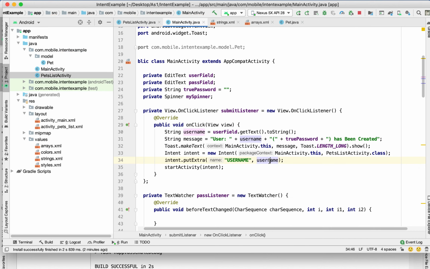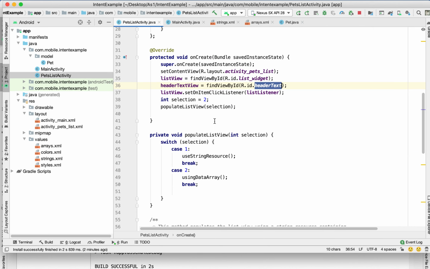Now, the way Java works, this is not going to be a reference, it's going to be a copy of that value. So it's going to be an object with a new reference. So you will not get any null pointer exceptions, as you will probably get in C# or iOS applications if you don't handle the memory copy correctly. So after you do that, just make sure you do it before you start the activity, otherwise you will not have access to it.